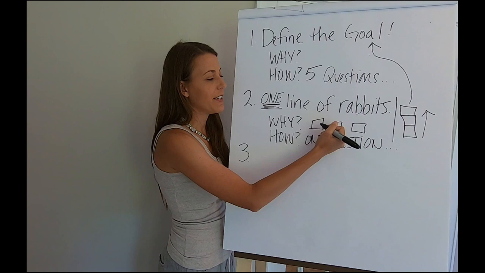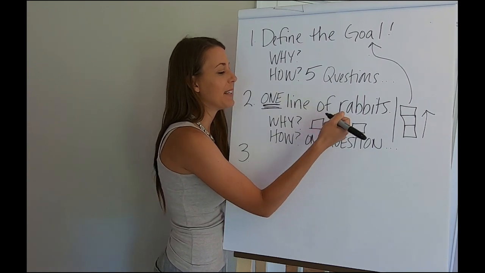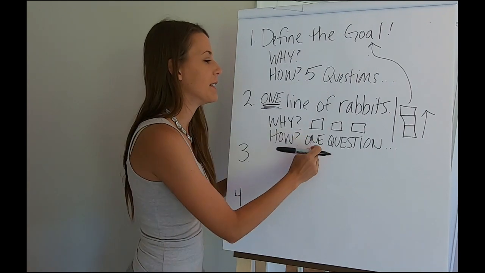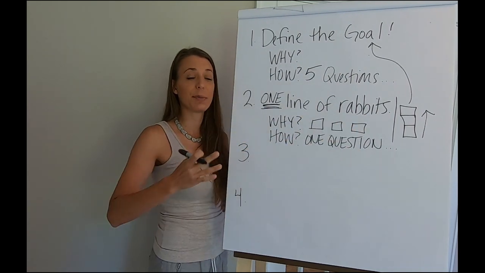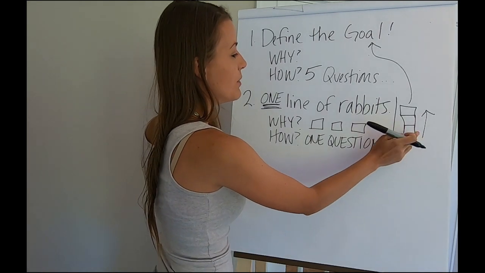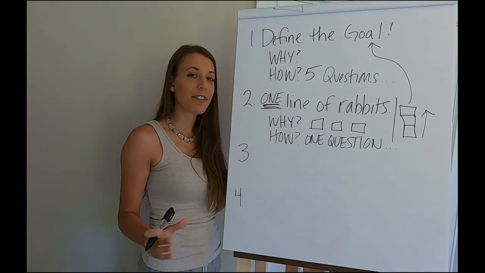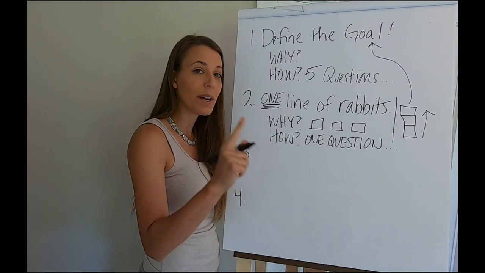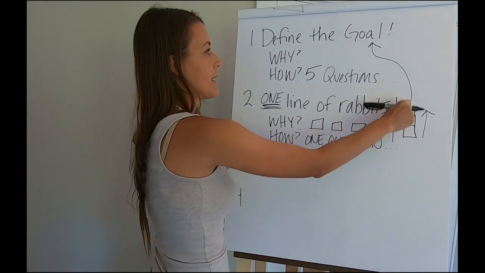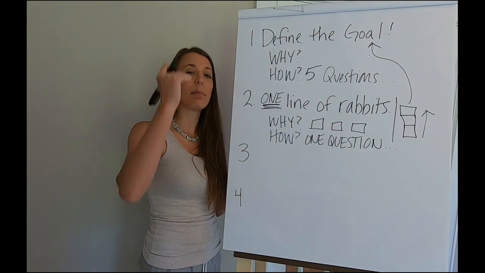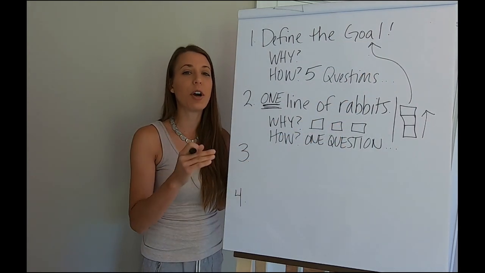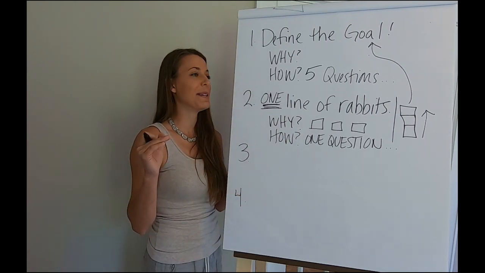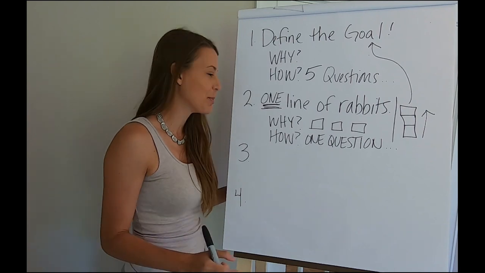You can take your effort, you can take your time, you can split it up into three separate things. It's going to take you longer to get to where you want to go. It's going to take you more effort because you're splitting yourself up. And if you just stop, if you just have a heart to heart with yourself, if you just focus on exactly what it is, one line of rabbits, it's going to get you to your goal faster. It's going to build up all your effort. Everything you do is going to build up so much faster and get you to your goal, and it's going to be so much more satisfying, and it will cause you so much more joy.